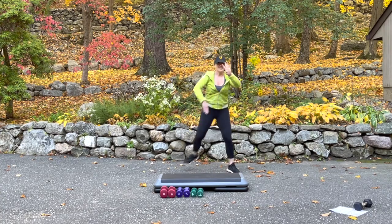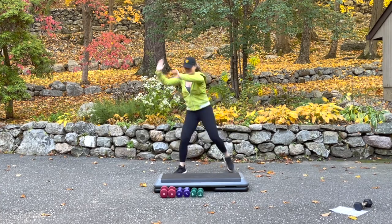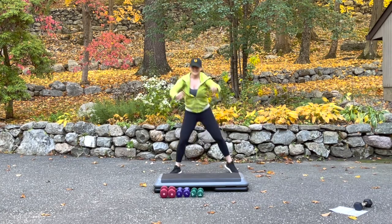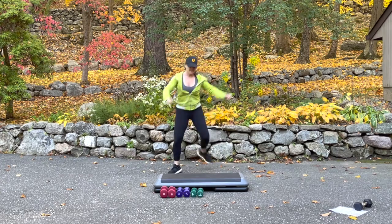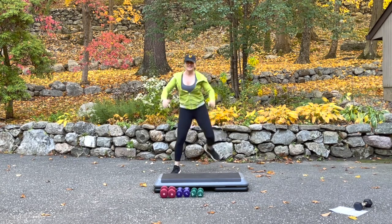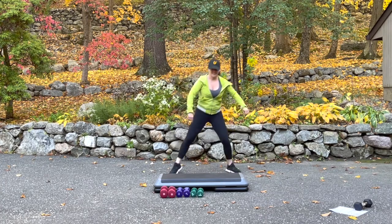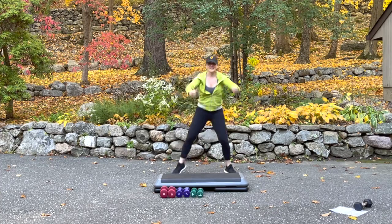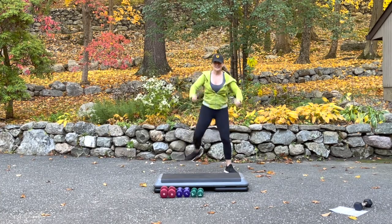Let's cut that in half. 4 knees on the right, pull it. Single hams. 4 knees left. Single hams. Back to 4 knees right. Single ham curls. Last time, 4 knees left.